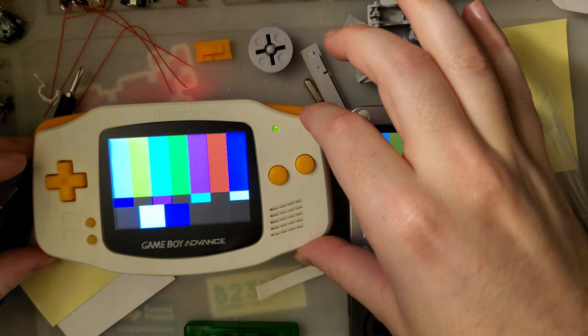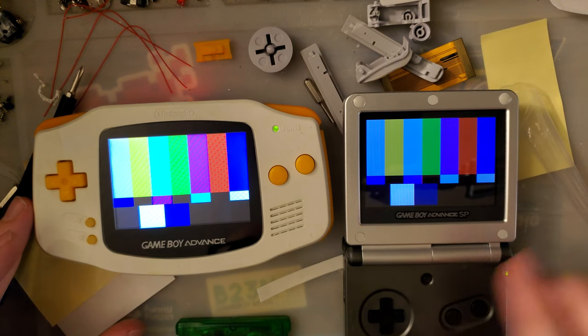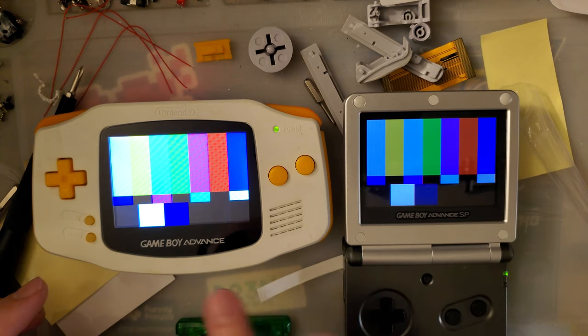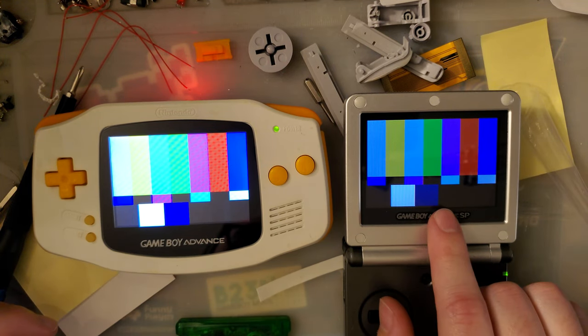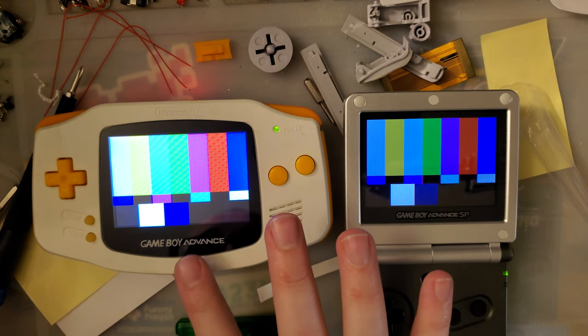So there is the color profile compared to an AGS 101. This is a stock AGS 101. It's not a mod kit or anything. It's not an aftermarket screen. Well, it is a backlit console, but this is an original AGS 101, not one of the 2018 versions or anything like that.